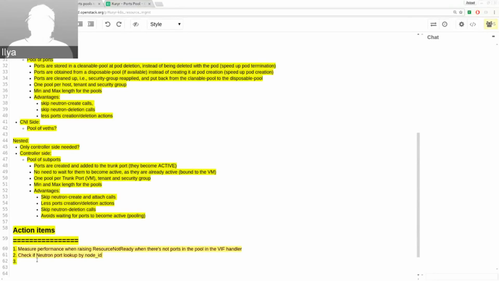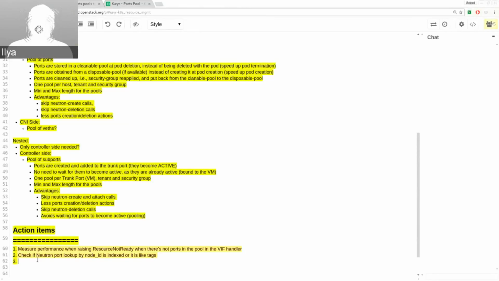Or is there a third alternative? Well, I'm not sure if we want to use tags, but I'm just saying that some way to get the list of our ports, like Neutron list ports, we actually need it anyway for the cleanup. So we need this facility anyway.